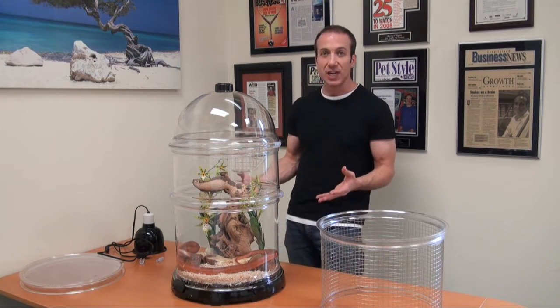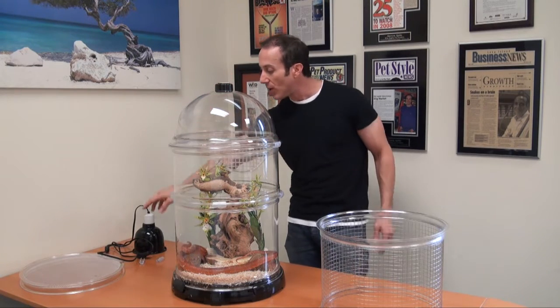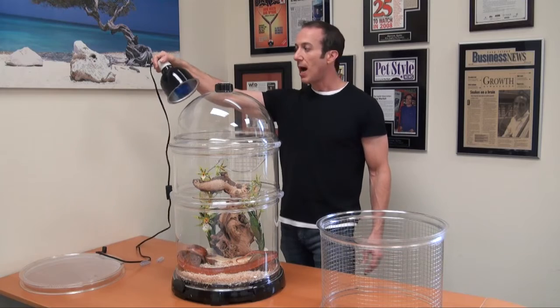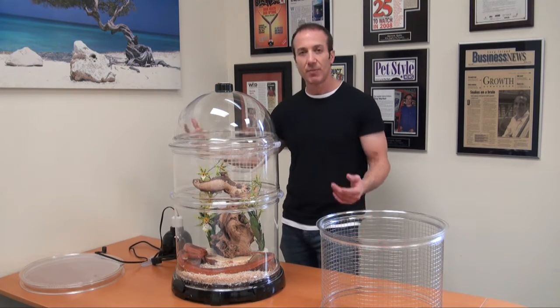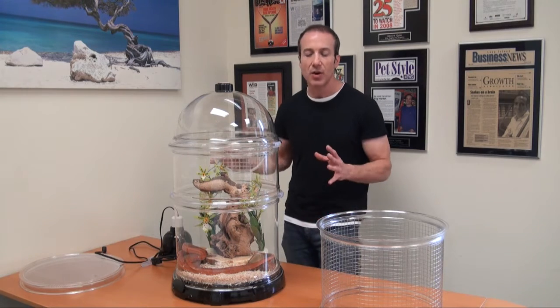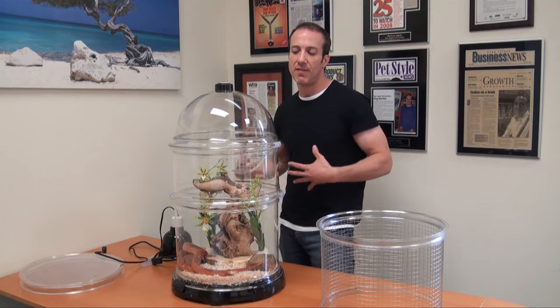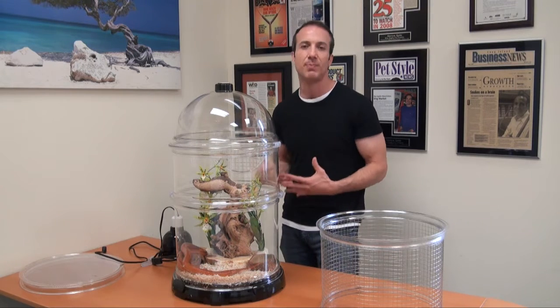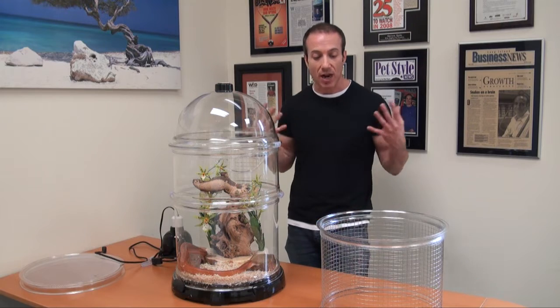So there are a lot of times when you're not going to need to utilize that area for a dome, but if you do, I love the mini deep dome. I love a 40-watt bulb in there, and that works great. If you want to heat it from below, a heat mat works out great. There are so many ways to heat these enclosures. If you want to call us, we can go over the specific type of animal that you have, and we can certainly cover everything for you.